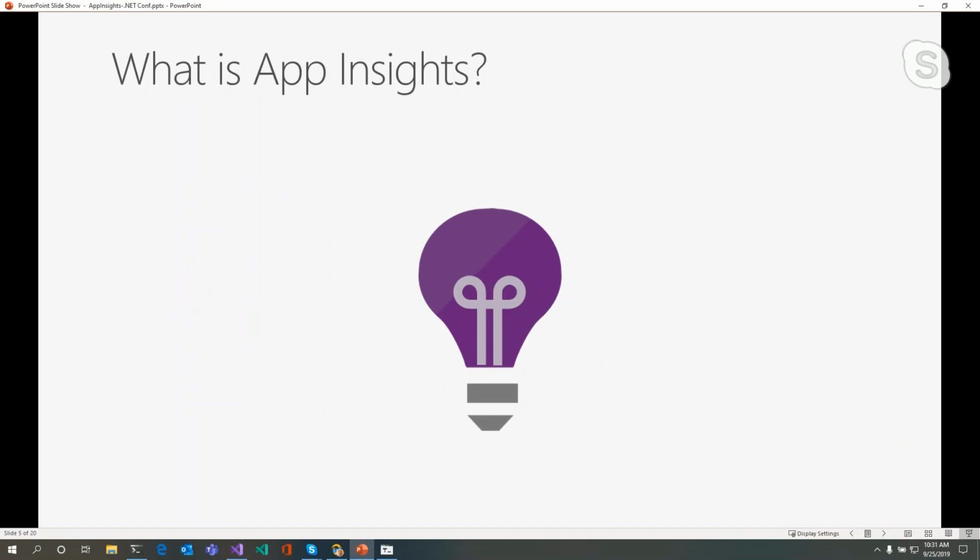And obviously, from a .NET perspective, since we're at .NET Conf, there is an existing SDK owned by Microsoft for Application Insights, both for the web and, I believe, one for the desktop, which was created by Oren Novotny. For every other application that wants to use Application Insights, there's either an SDK for it or you can create one yourself.